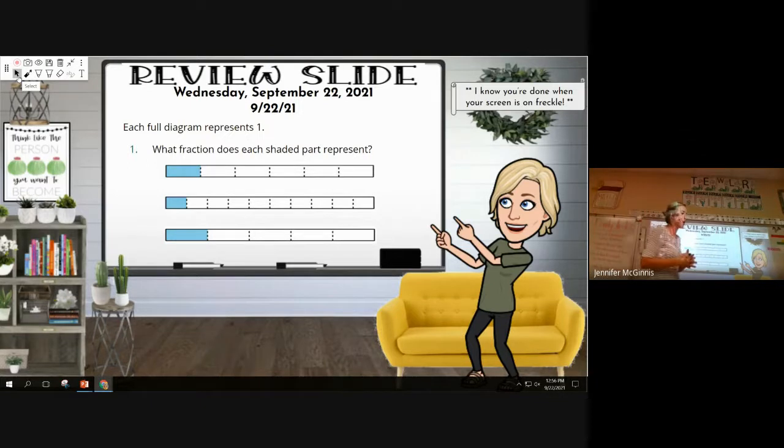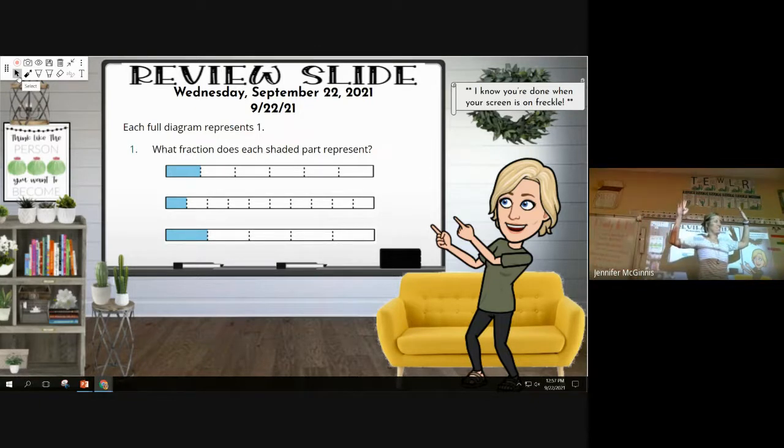A lot of you are working hard on Freckle, and so as you work hard on Freckle, raise your hand if you are finding that some of the things we talk about in class we have on Freckle. We're recognizing some of these things, and Freckle is helping us with some of this fraction information. Good. Excellent. That's the point. Great.